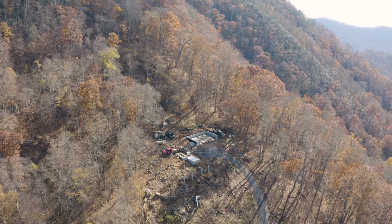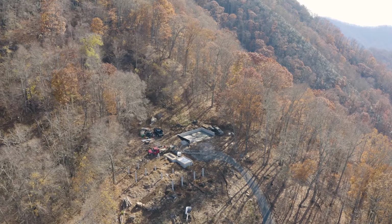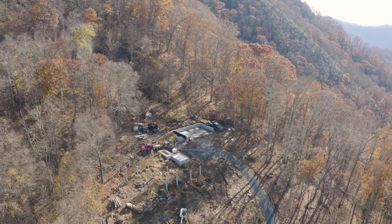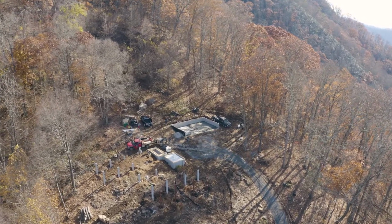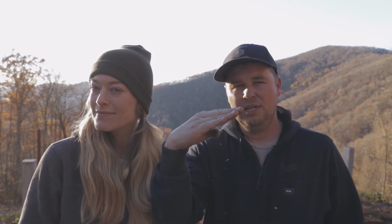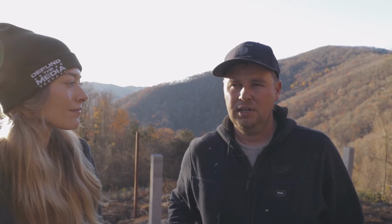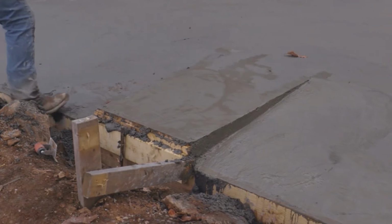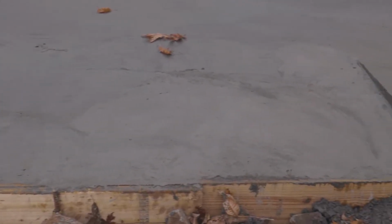Another interesting challenge that we ran into here, it was just personal preference, I guess, but our driveway, probably 80 feet in front of our garage, is the steepest point on this entire driveway, where the grade is, I think, 16%. At least that's what my truck says. It's pretty steep, so the driveway comes into the garage and gets a little more gradual. But at the garage itself, we didn't want a sharp edge to where a lower vehicle would get hung up on the garage. So we dropped the garage floor 4.25 inches right there where the garage doors will sit. That way we basically took the corner off of that approach to the garage so you won't scrape or bottom out your car.